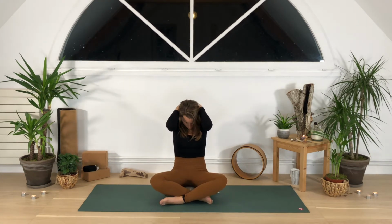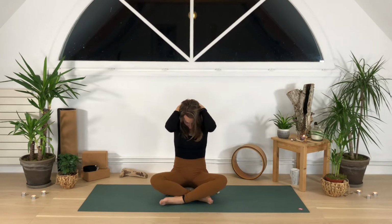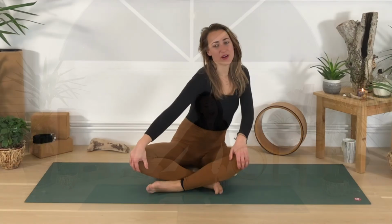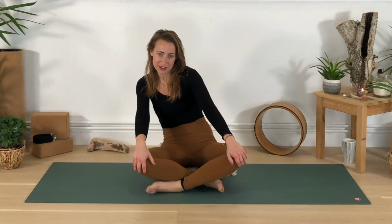And last round, wherever you are. On the last inhale, bring yourself back to center. And bringing the hands over to the knees. And as we all arrive, we're slowly going to start to make full circles. Now, as best as you can, try to keep both sit bones grounded into the ground.